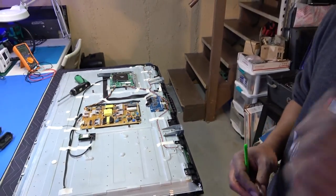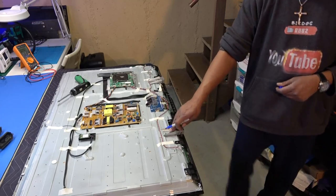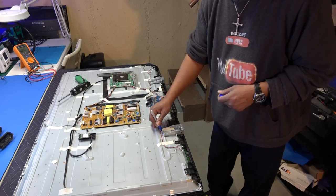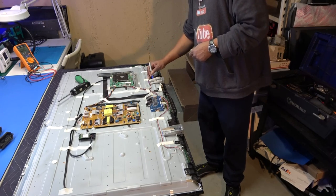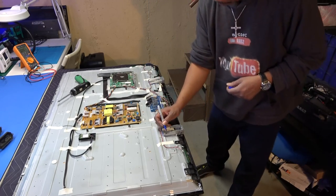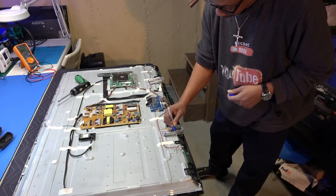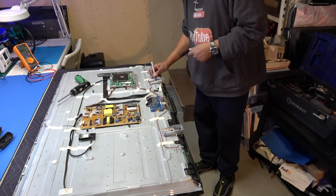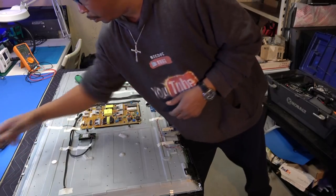All right, so evidently, like I said, these feet are going to have to come off first, so I have my handy marker for our feet supports or our stand supports. I'm going to mark it so I know exactly where it goes, so I would not forget to put it back on. Why do they have all this tape on? This is crazy. I'm also going to color the screws and the screw holes, okay? Always make it easy on yourself when you're pulling stuff like this apart. A lot of screws, a lot of different pieces, okay? And when I pull both of these brackets off, I'm going to put them together with the screws.